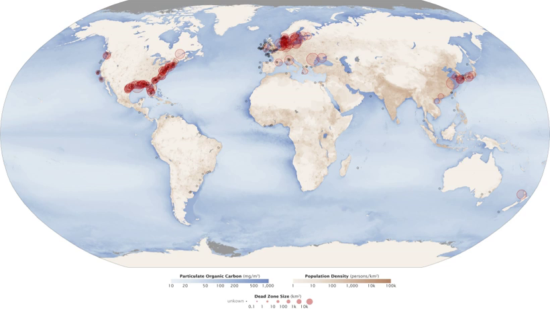Some assert that the dead zone threatens lucrative commercial and recreational fisheries in the Gulf of Mexico. In 2009, the dockside value of commercial fisheries in the Gulf was $629 million, and nearly 3 million recreational fishers contributed about $10 billion to the Gulf economy, taking 22 million fishing trips. However, scientists are not in universal agreement that nutrient loading has a negative impact on fisheries. Grimes makes a case that nutrient loading enhances fisheries in the Gulf, and Courtney Ayal hypothesised that nutrient loading may have contributed to increases in red snapper in the northern and western Gulf of Mexico.